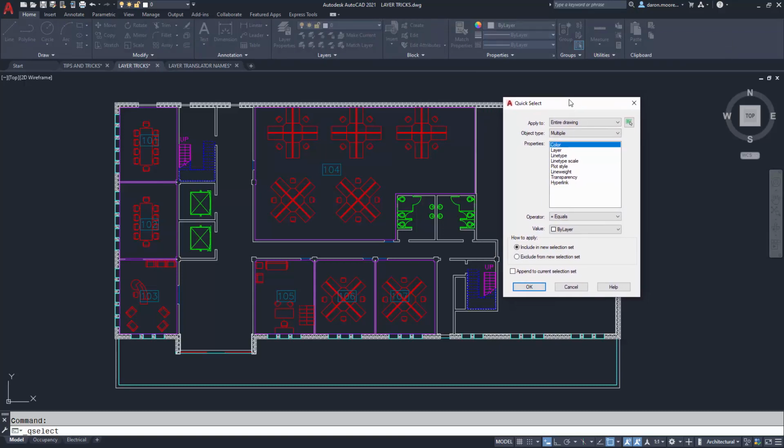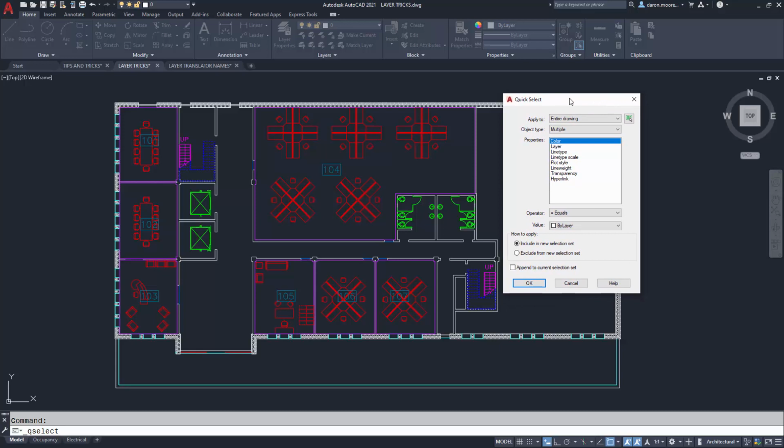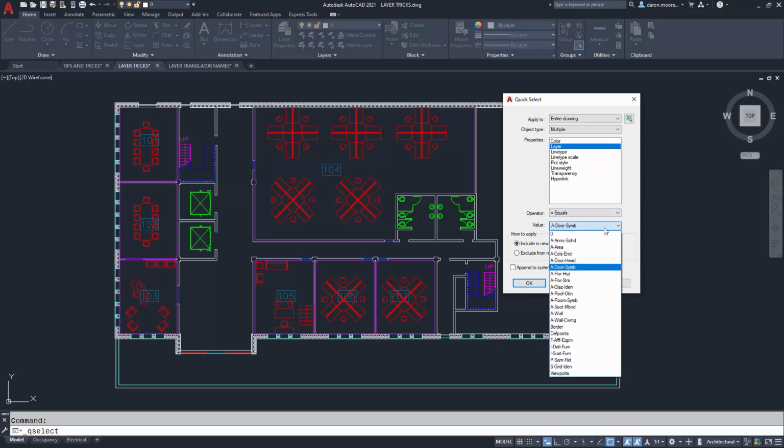And when I'm describing it, when I'm telling you everything about it, it's anything but quick, but it'll be quick when you use it. So we're going to apply a selection to our choice. I'm going to say the entire drawing. What's the object type? I'll say multiple objects. And then what's the property you're searching by? I'll say the layer. Then the operator, I'll say is equals, and then I'll change the value from ADORSIM to I systems fern.